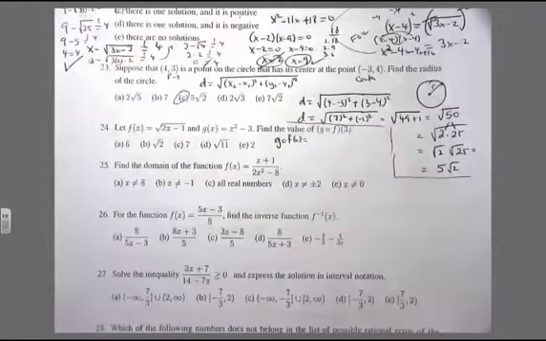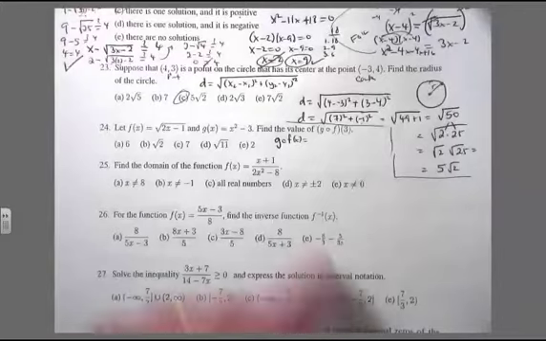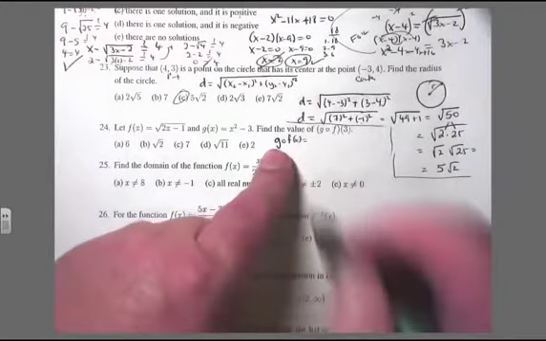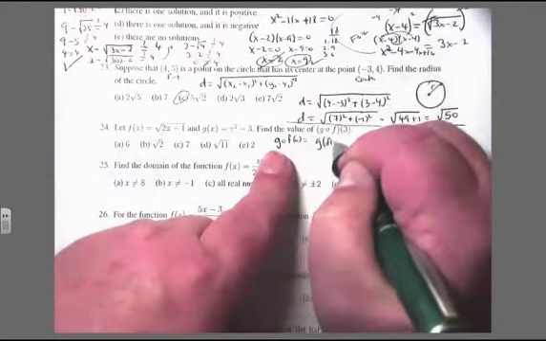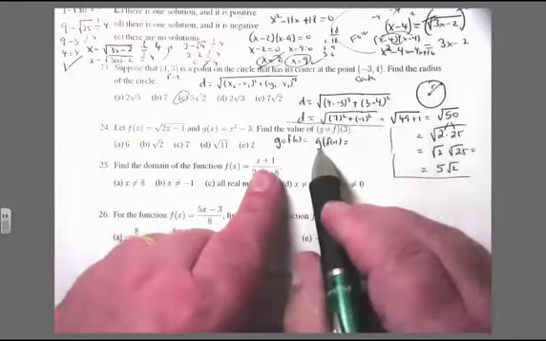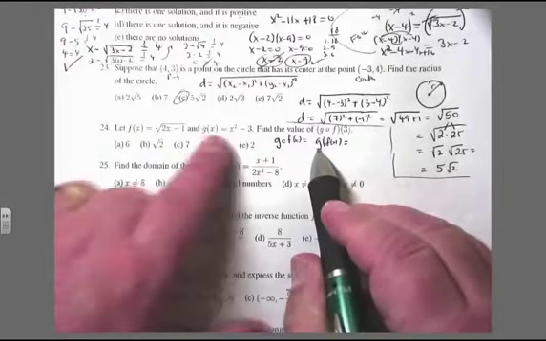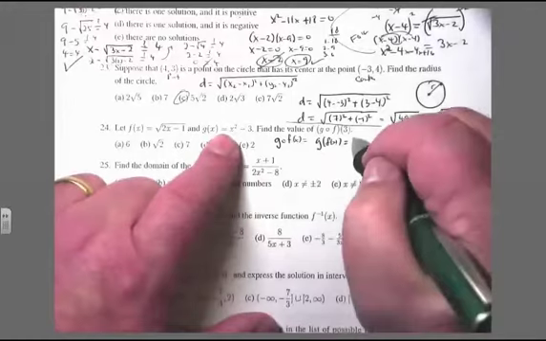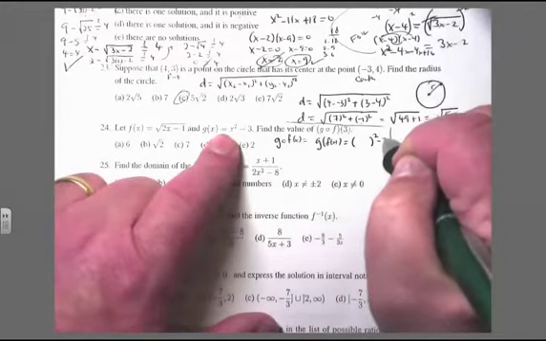Remember, this is that open circle compositional function. That means you're going to plug one function into the x of the other function. It's all about who's on the outside, who's on the inside. On this one, g's on the outside, f of x is on the inside. So g is your commander. The function is going to look like g, which is something squared minus 3.